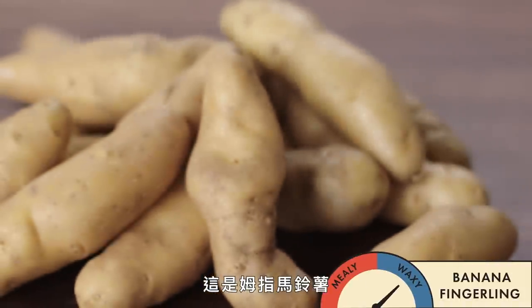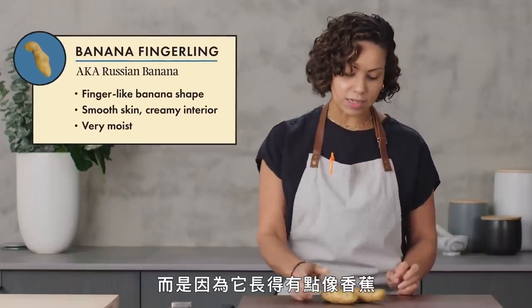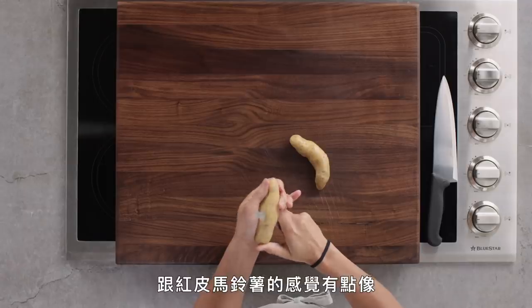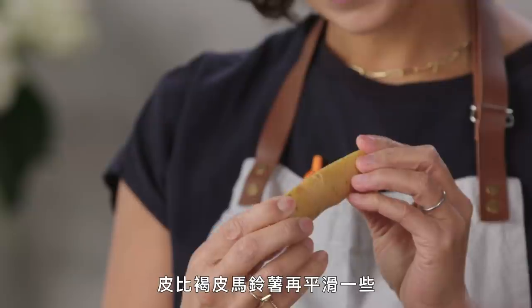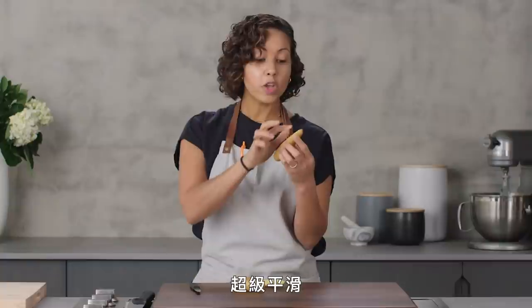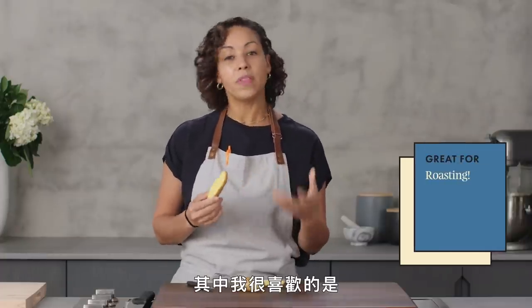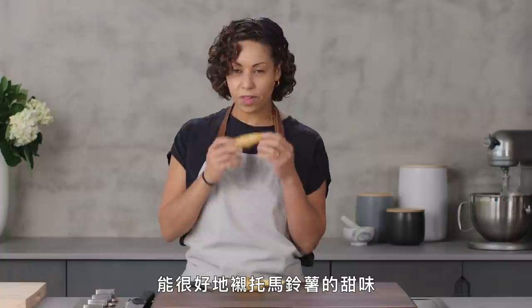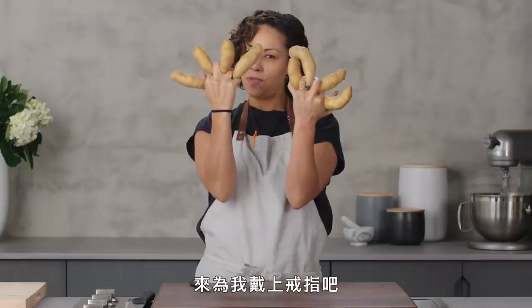This is the Banana Fingerling, also known as Russian Bananas. Not named for its flavor, but how it looks — it kind of looks like a banana and a finger. Similar to the way the Red Bliss felt, the skin is a little bit smoother than the Russets, and the interior is creamy looking yellow. Super smooth, with a lot more moisture on the knife. There are tons of roasted fingerling recipes, and one I really like is a chive pesto roasted fingerling potato — it really compliments the sweet flavor. And it is really sweet.